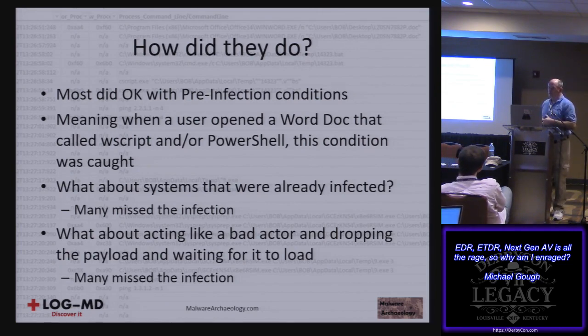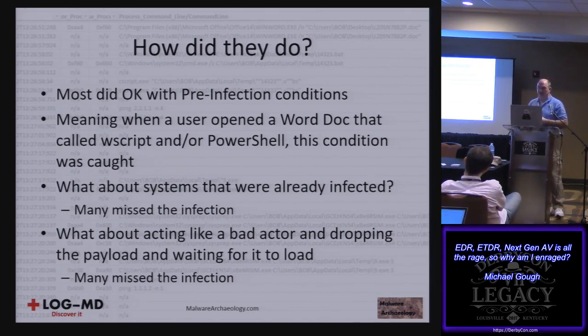All right, expectations versus reality. How'd they do? Most did okay when the user initiated by clicking on something, because they're getting that behavior of step 1, step 2, step 3. Most, not all. When a user opened the Word doc and WScript kicked off, via macro or OLE object, and double-clicked it, and then launched PowerShell out to the internet, generally that was caught, because that behavior is pretty deterministic today. Systems that are already infected, many if not most miss this scenario, and the bad actor pushing files and waiting for reboots, many miss this as well.